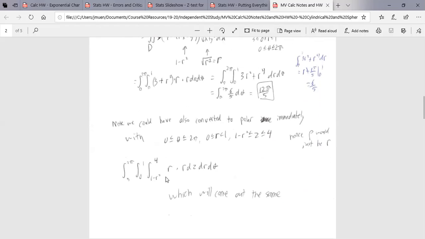So instead, we might have this integral, and we would just convert everything ahead of time. And this integral will work out exactly the same way. Here you can see the integral for theta is the same, the integral for r is the same. Z became, instead of 1 minus x squared minus y squared, 1 minus r squared. Still goes to 4. The square root of x squared plus y squared became r, and we've already converted to polar, so that means dA had to become r dr d theta, and dz just stayed. This is exactly the same integral. It will work out to exactly the same answer.